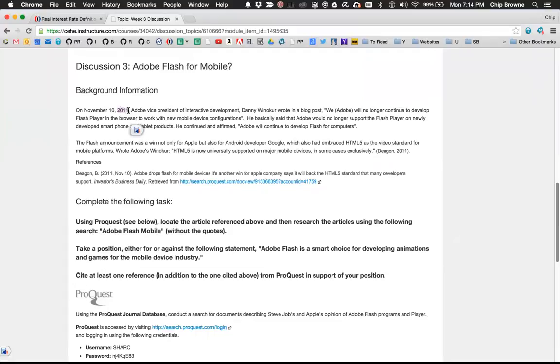This article comes from ProQuest, and as you can see, it is less than 7 years old. So on November 10th, 2011, the Vice President of Interactive Development stated that they will no longer continue to develop the Flash player in the browser.